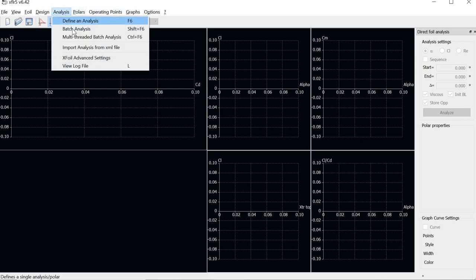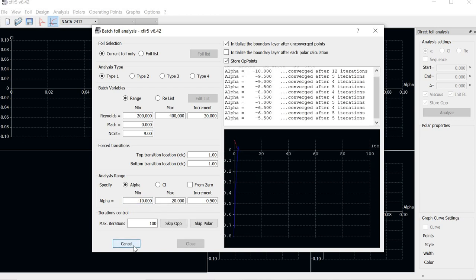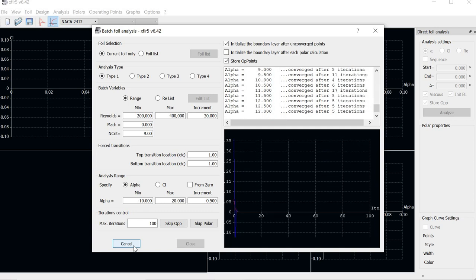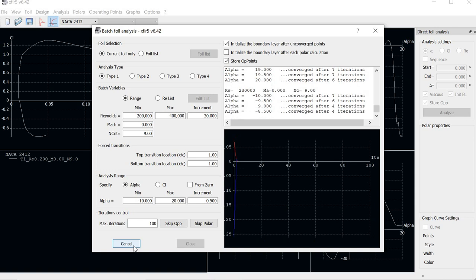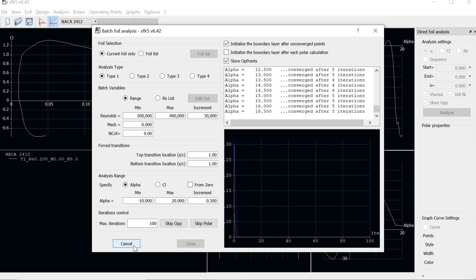Click on Analysis, Batch Analysis, Current foil only. Alpha minimum will be minus 10 degrees, maximum 20. Click on Analysis and wait. It's an iterative method which will be done for each and every Reynolds number.